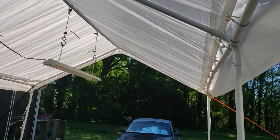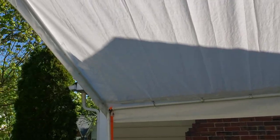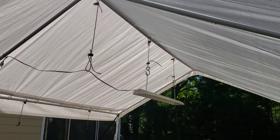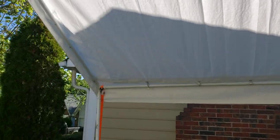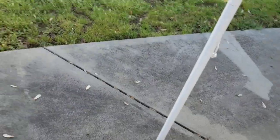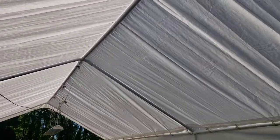It hasn't ripped or anything. I imagine the sun will tear up this vinyl top eventually, but I think I got it for 100 bucks and man it's really doing its job out here. Just a few upgrades and you've got a nice work area. If it only lasts a year or two I'm fine with it — I'll spend another hundred dollars to get another one. It's not that big of a deal.